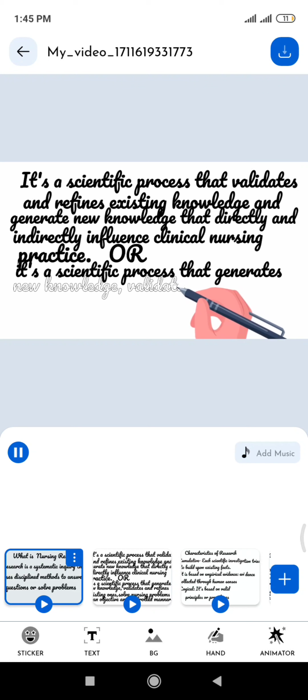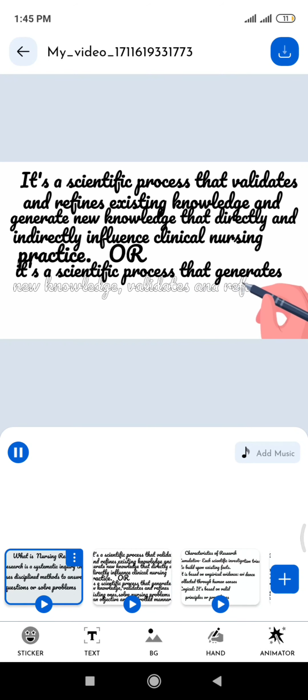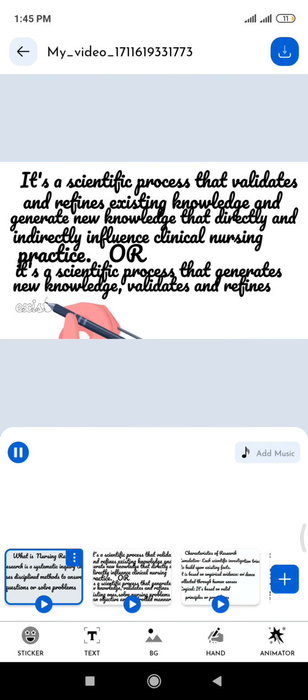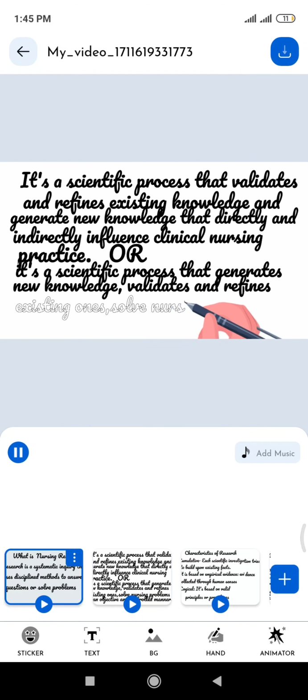Like, if you find out a new thing about how thalidomide affects pregnant women, it can also help in nursing practice. That will make you say how these thalidomide drugs cause pregnant women to deliver children without limbs.